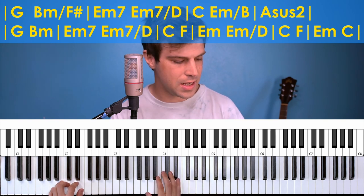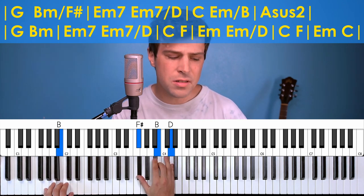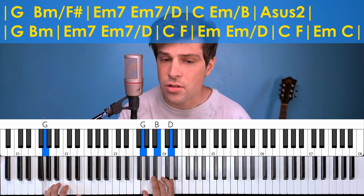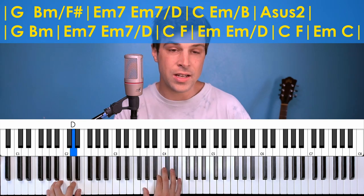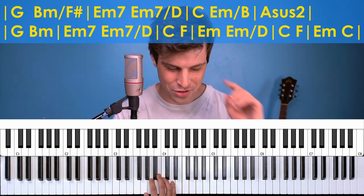So main thing here is just the passing notes in between chords. So when we have, and though the news, just between the G and the B for the B minor, you're just gonna walk up to A. 1, 2, and on the eighth note there. 1, 2, and 3, 4, and 1. So once again, a passing note, this D on your way to E. And then here's that cool hooky moment.